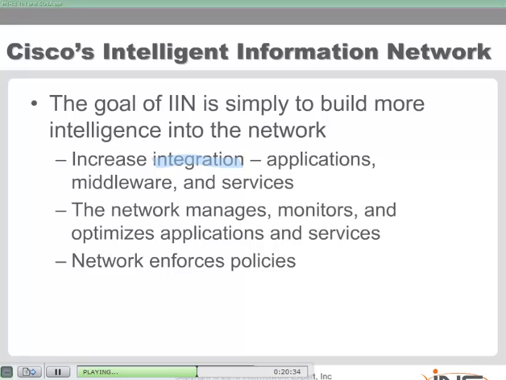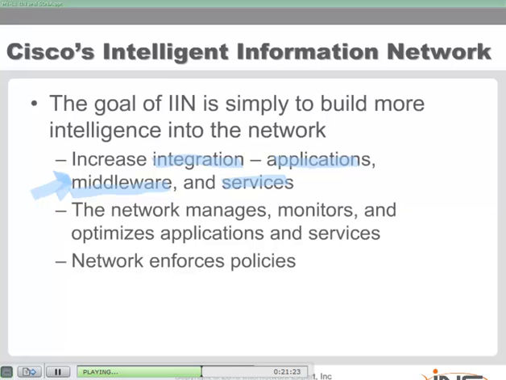We've got applications which integrate with something called middleware, and these applications also integrate with services, and all of this stuff is sitting on top of network devices like Cisco routers and Cisco switches and Cisco firewalls. And these applications and middleware and services all integrate nicely with the Cisco equipment. Now, wait a minute. What is this concept of middleware? I know that many out there in the audience right now are saying to themselves, what in the world is middleware? I obviously understand what an application is.